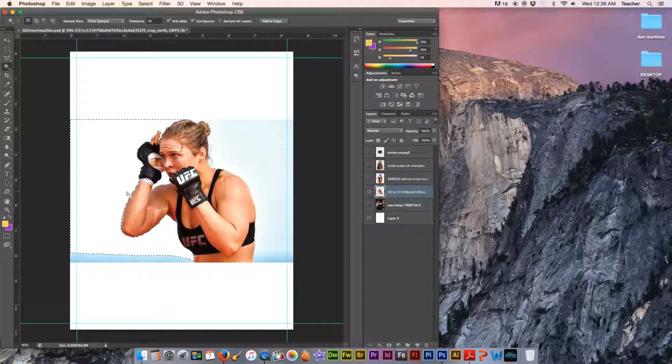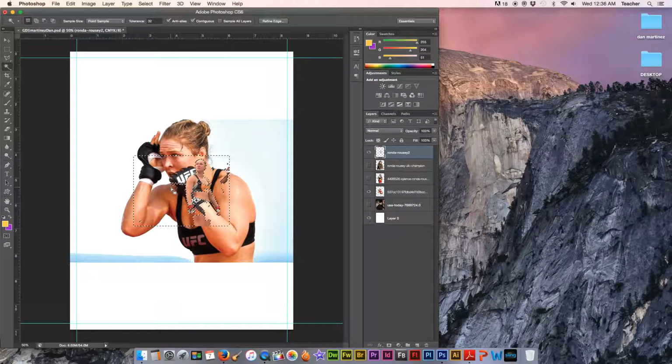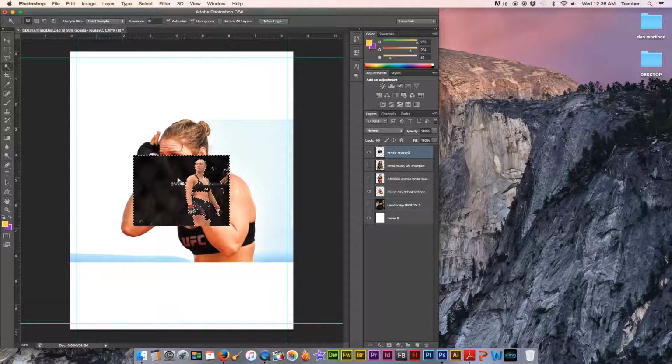That kind of thing happens even more when you have an image such as this one right here on the top layer, where your background is dark and so is her clothes. This is going to be really hard for you to select. If I have that layer selected, right, and I try to use this magic wand, you'll notice that I'm trying to just select the background, but because her clothes and the background are so close in color, I'm going to delete all that stuff, and I don't want to do that. So let's show you how you can utilize some other tools to get rid of the background.